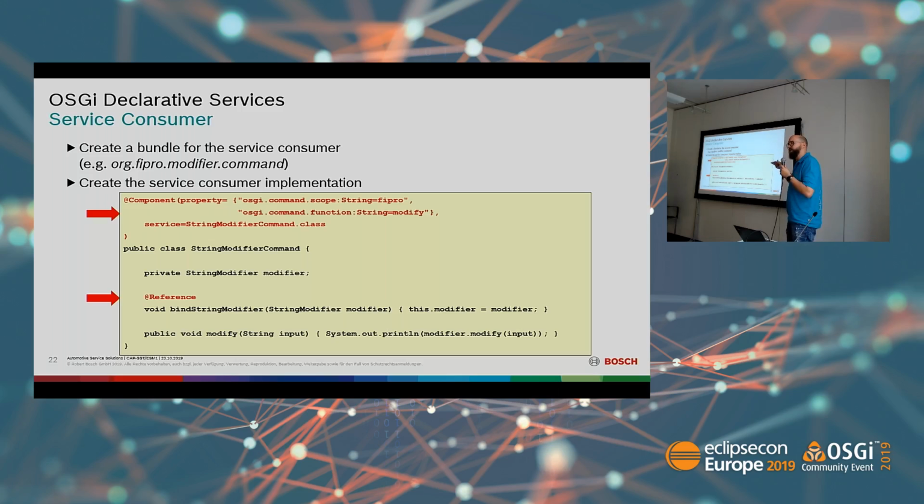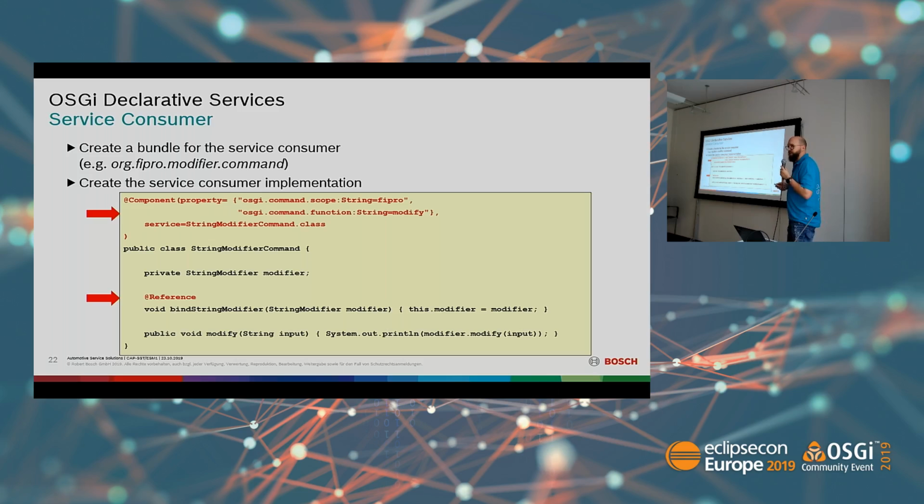This command is registered on the Gogo shell, so I can type a console command to trigger this implementation here. And we have the @Reference. At the bottom you see if someone calls modify, then we are printing out to the console the result of the modifier. Pretty simple one.